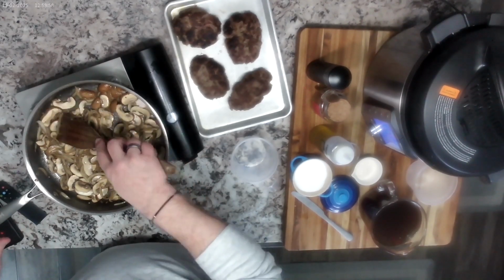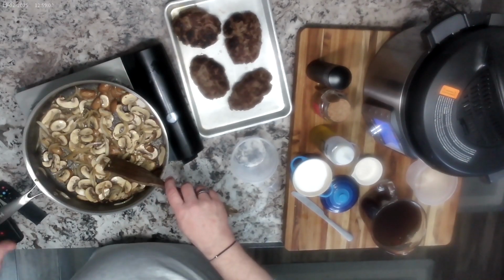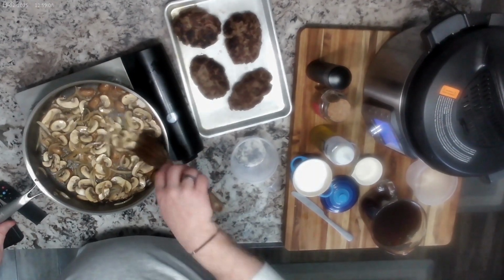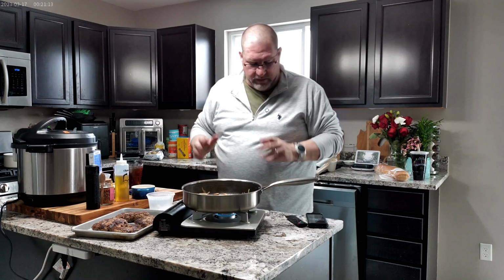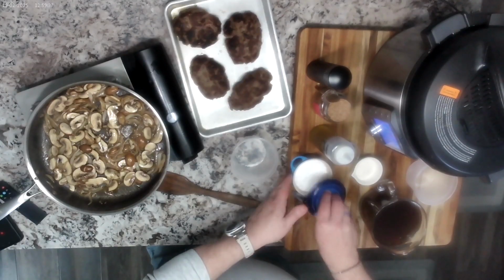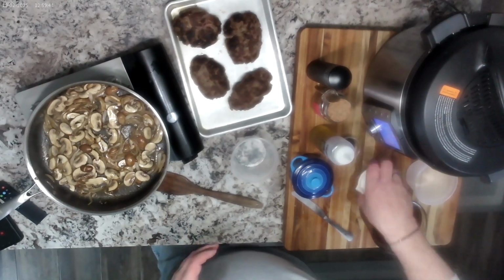Okay, these mushrooms are coming along pretty well. I'm going to give them another couple minutes. We'll bring you back when we're ready to add the flour and the remaining liquids. Okay, I think our mushrooms have gotten to the point where they're ready to go. The onions look good. So now I'm going to begin making the actual gravy portion.